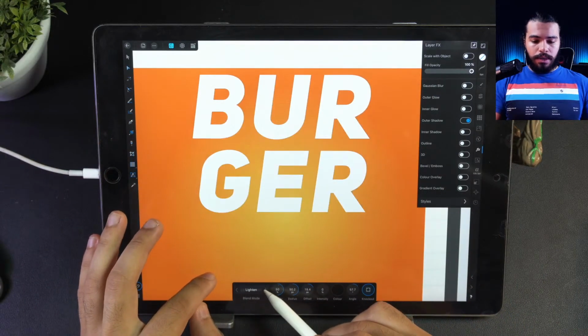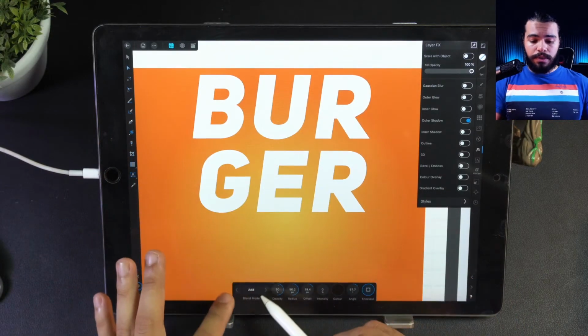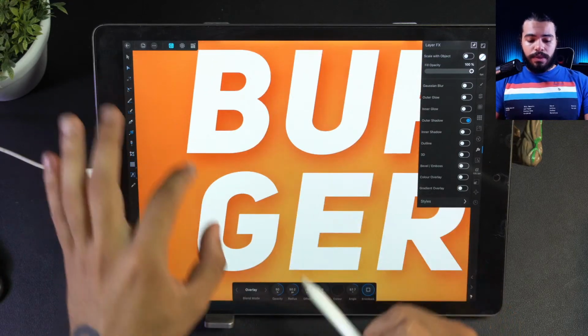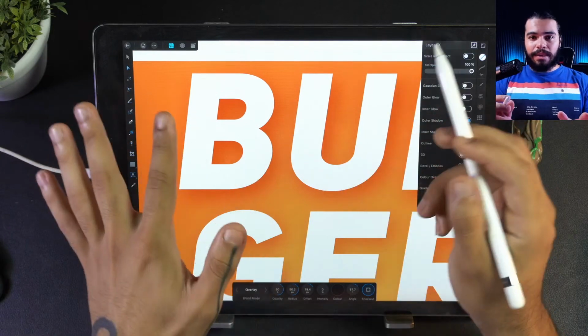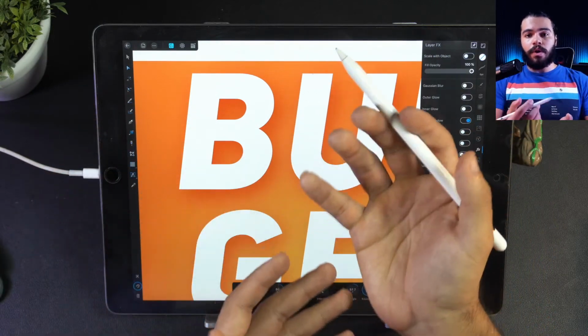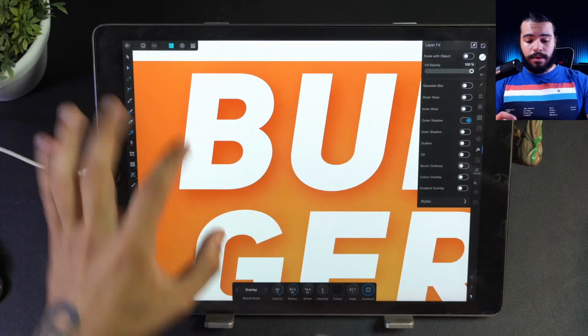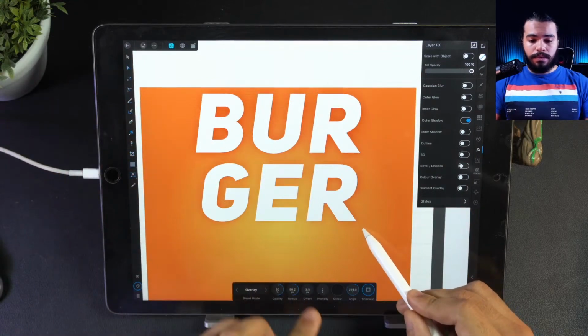And here I can change the composition of this blend mode. Look how this overlay performs well, because this creates not black, but something merged with the color behind. Okay, this is really nice. I like to use this one.